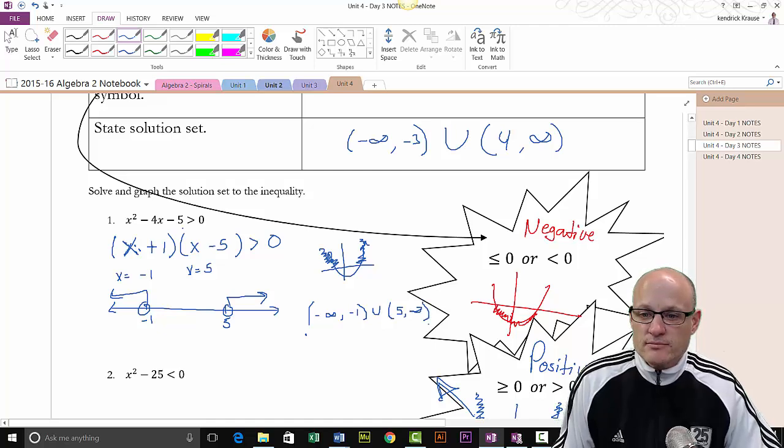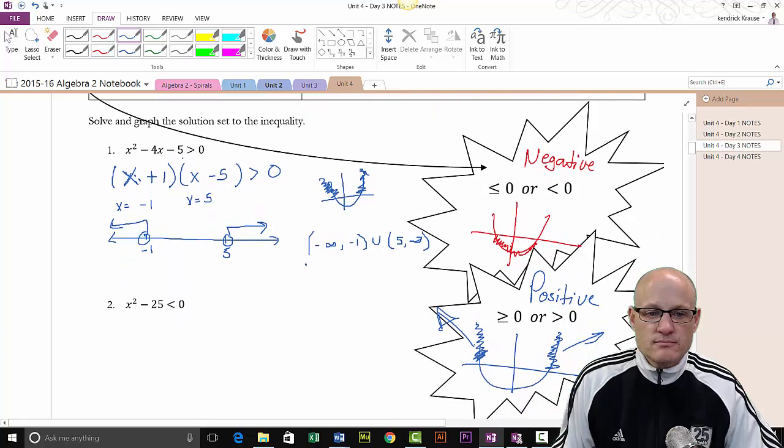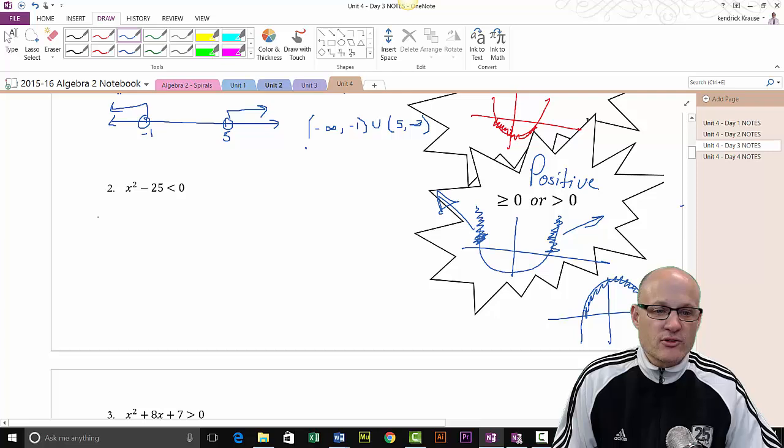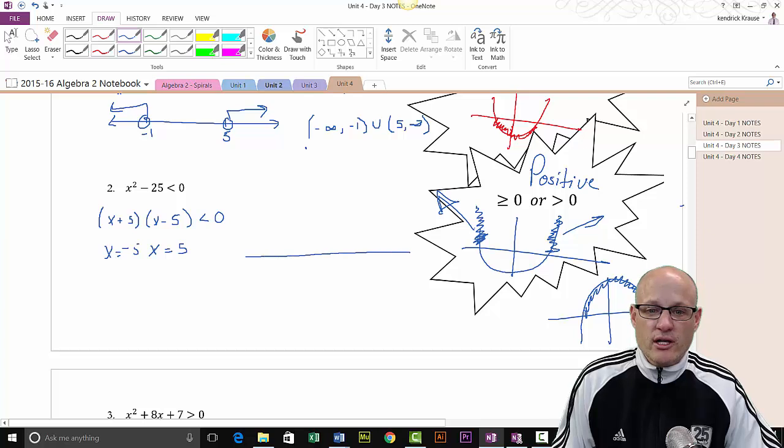All right, moving on. Factoring here, it's just the difference of perfect squares, so this one's not too bad. It's just x plus 5 and x minus 5. So my two roots are plus and minus 5. So x equals negative 5, and x equals positive 5. So if I go on my number line, there it is, negative 5's here, positive 5 here.